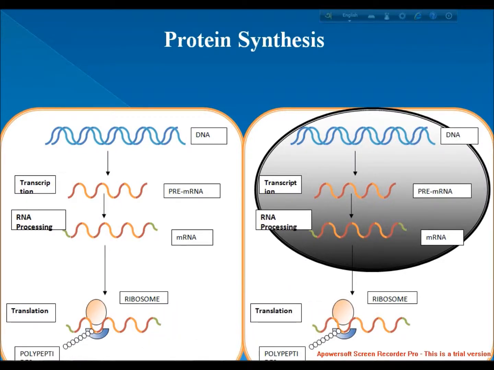Today I am going to discuss protein synthesis, meaning translation. All proteins are synthesized according to instructions contained in the DNA nucleotide sequence, which is unique to every individual. Protein synthesis is a two-step process that consists of transcription and translation.